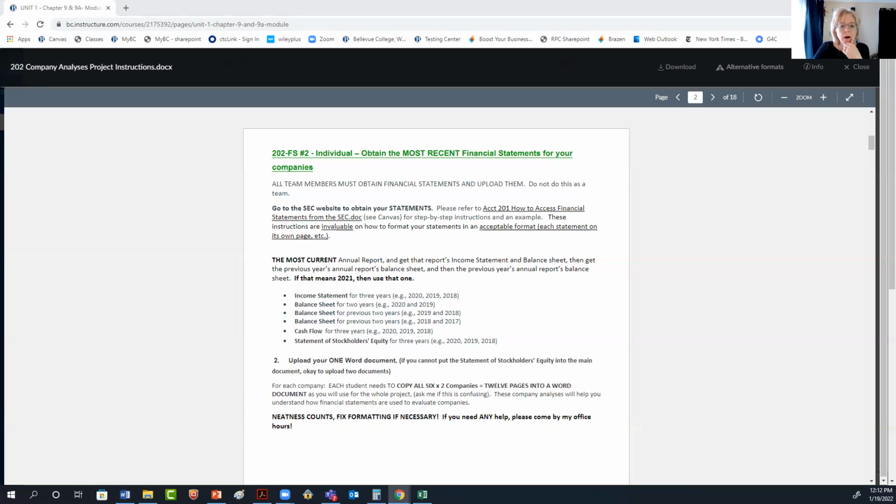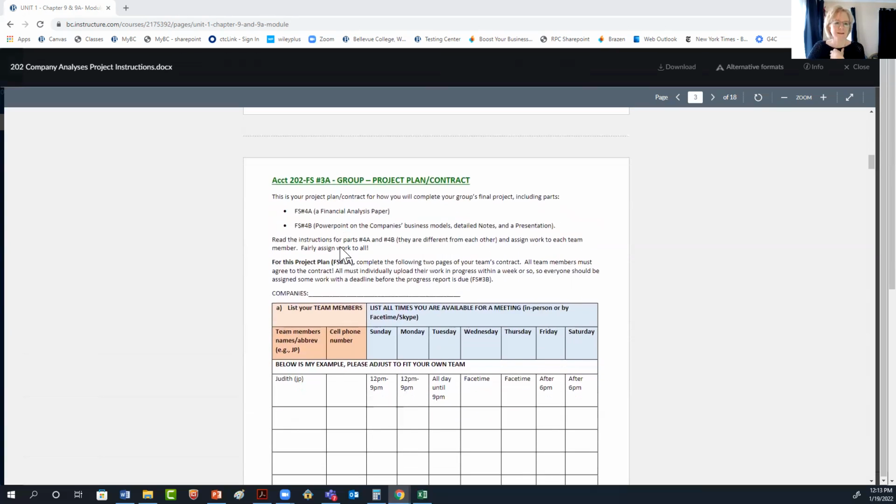Someone's asking, can we combine the 3 years for the balance sheet into one chart? You can for the final project, but for this piece, just give me the statement. And then when you do your final paper, you can throw it into one. Okay. So why am I asking you to do this? Because this is for the first part of the project, the financial statement paper. You need all that information to get ratios and to do trend analysis, all of that.